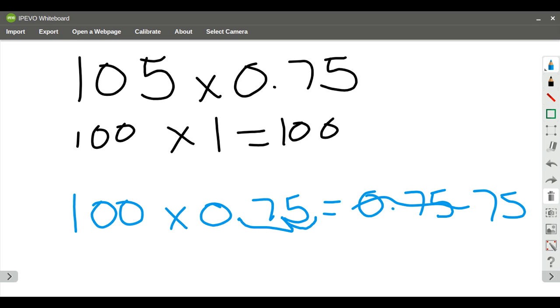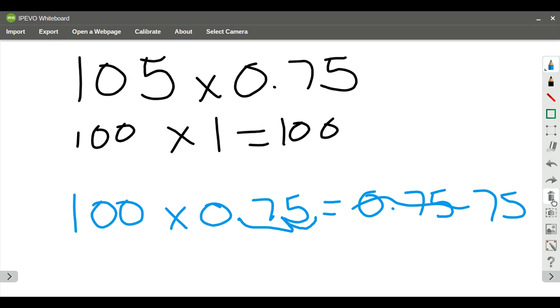So we're going to jump into number 1, and it says Menya walks a total of 75 hundredths of a mile to and from school each day. There had been 105 school days so far this year. About how many miles has he walked in all? We just answered that. He's walked about 75 miles.